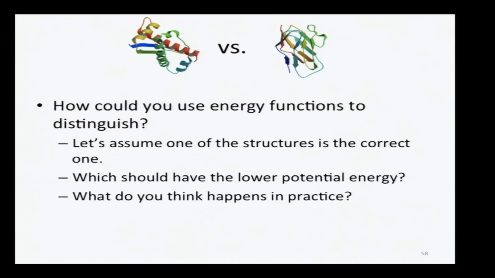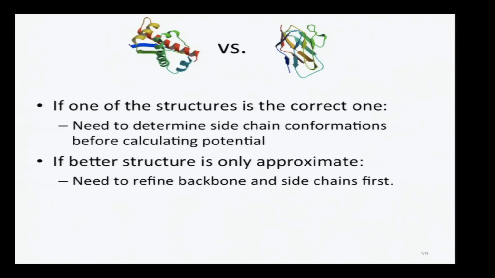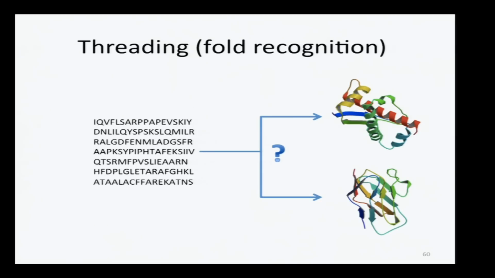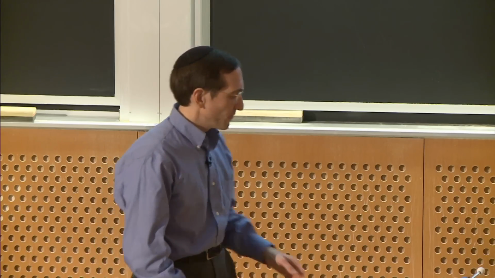Okay. All right, so we discussed how to use energy optimization functions to try to decide which one's correct. And that even if the structure is the correct one, we have the side chain optimization problem. If the structure is the incorrect one, we've got two problems. We've got the backbone conformation and the side chain. This is frequently called fold recognition or threading. This choice of, you've got a protein structure, you want to decide if your sequence matches this one or that one. There are a couple of other problems that we're going to look at.